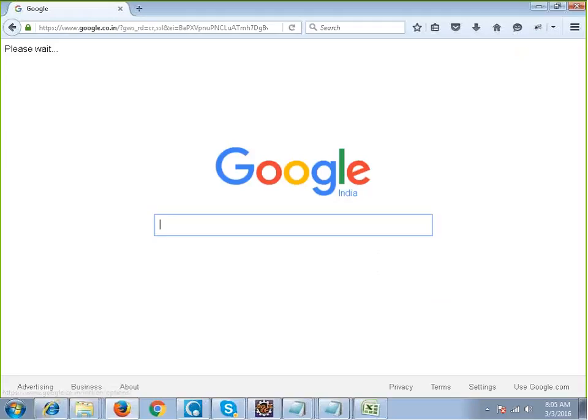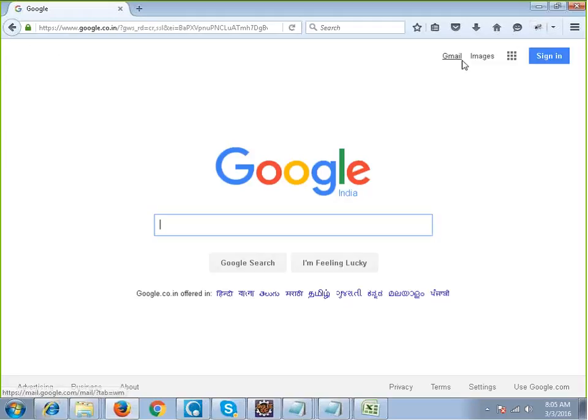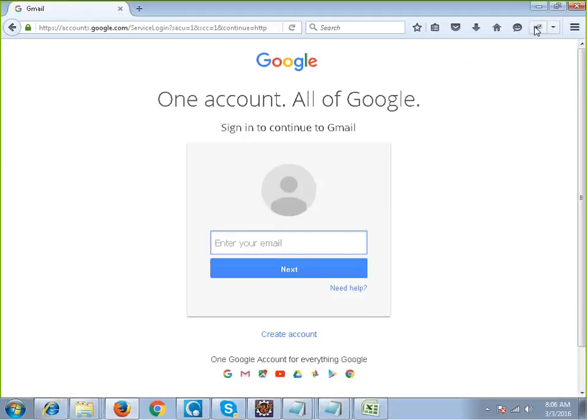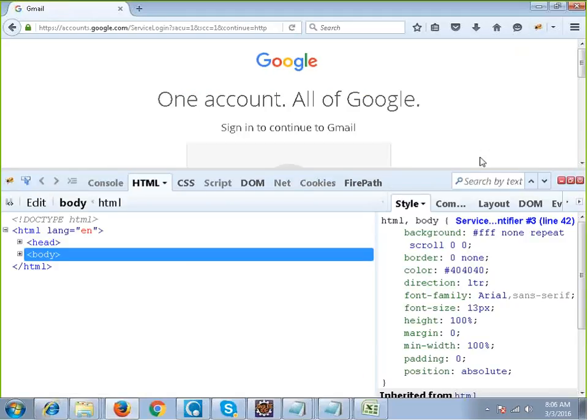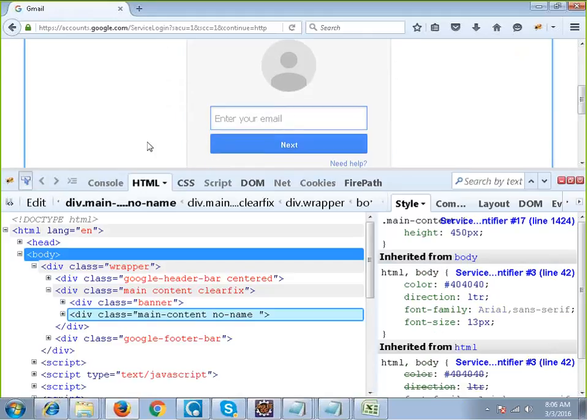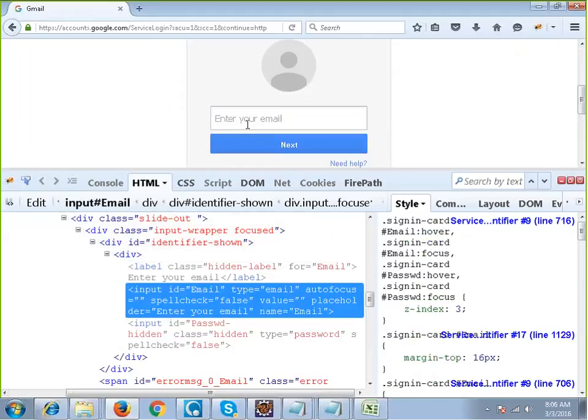If I use Firebug, like if I'm on the Gmail field, if I use Firebug, and if I look at the email ID field, fine. This is the email ID field.